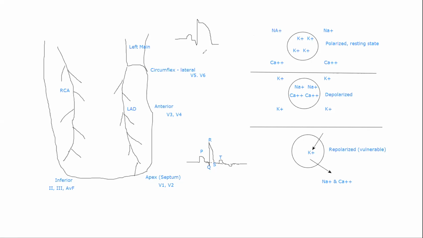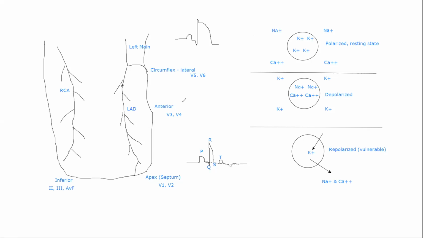What if you saw ST segment elevations in the anterior leads? Then which leads would you have this fireman's hat? Well, it would be V3 and V4, and probably also V1 and V2, because probably you have a blockage right here, right? So all of this is not getting perfused. So if you're having an anterior MI, then more than likely you're having an anterior septal MI, because if it's blocked here, it's going to be blocked all the way down here. So it'll be V1, V2, V3, and V4, yeah?